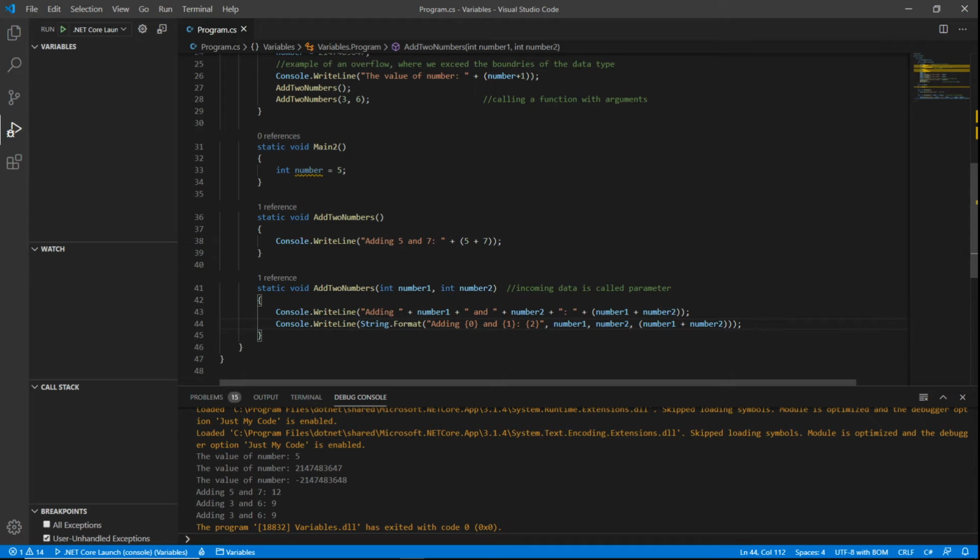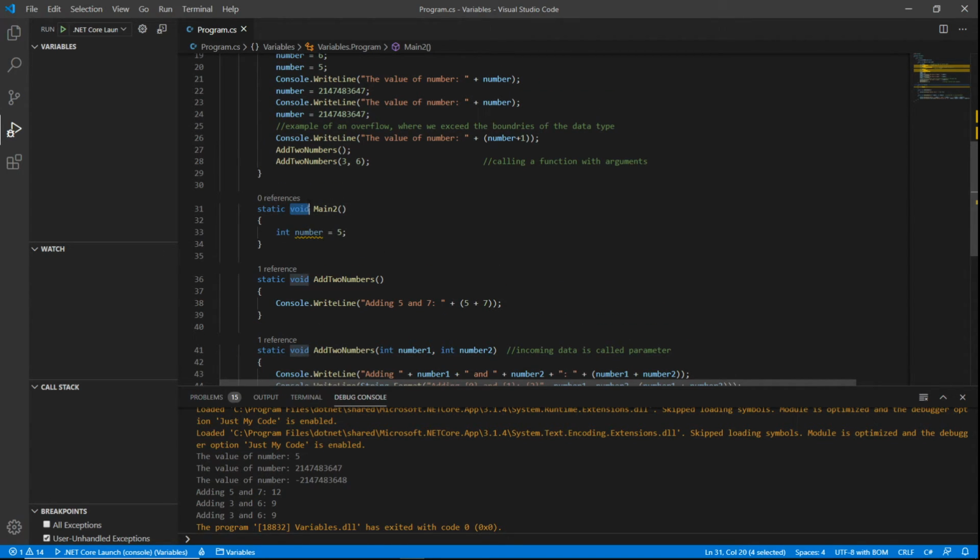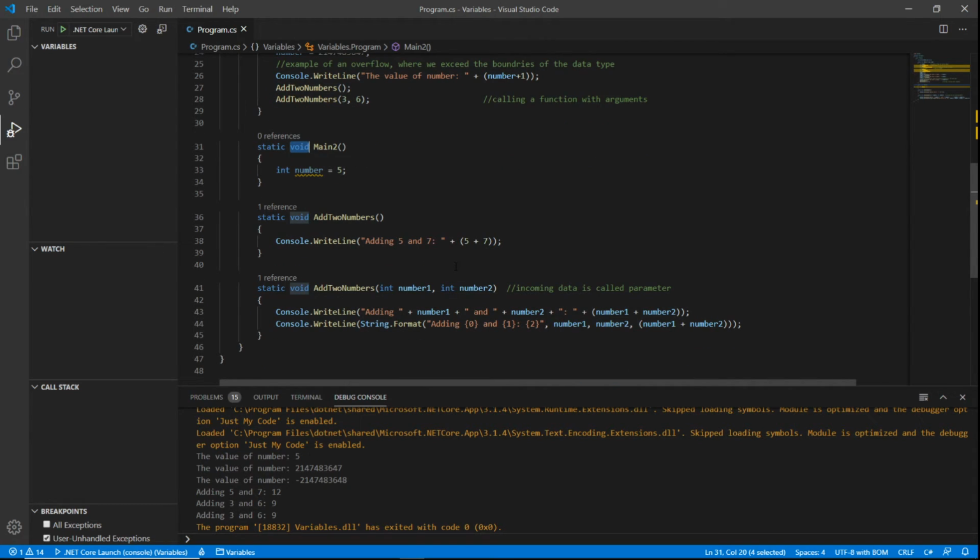So now let's look at something here. Before the function, we had the word void. So what is void? Void stands for nothing is coming back.